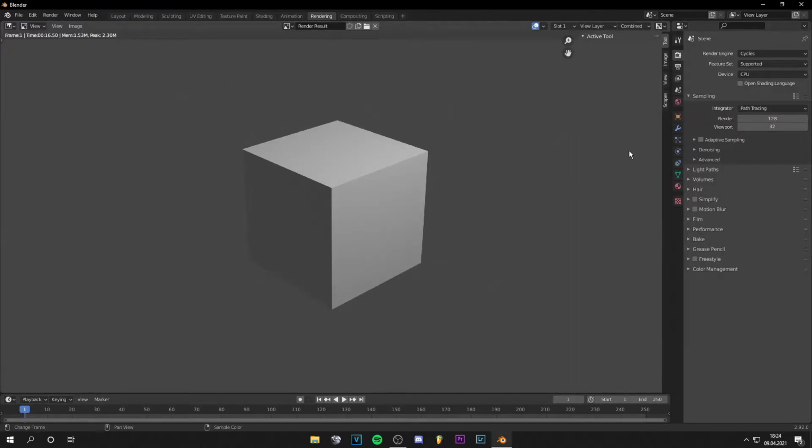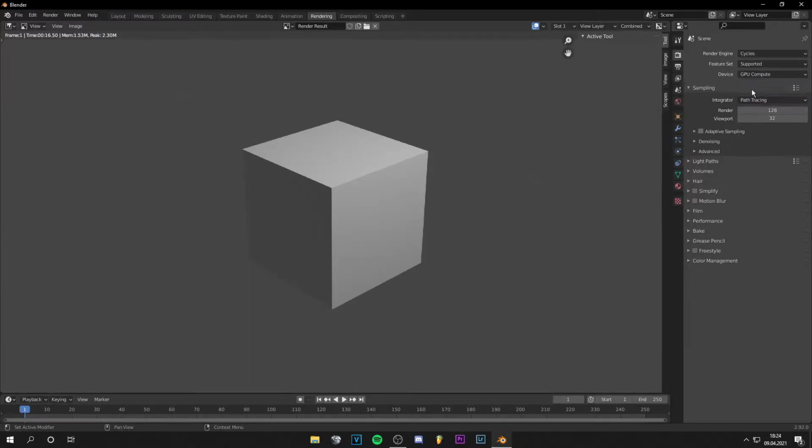And now I'm gonna show you how you can speed up those render times in Cycles, and I will show you other things that may help you. So the device is set to CPU, but we can set it to GPU, so the render speeds up. Basically what you need for 3D renders on hardware is a good graphics card, because this is very essential to good renders and fast renders.